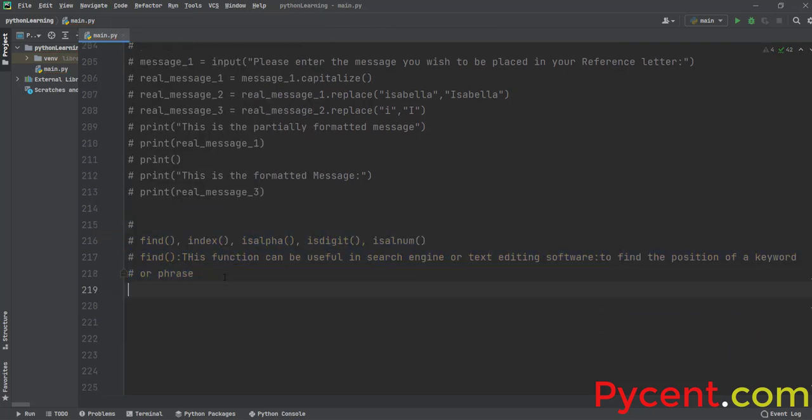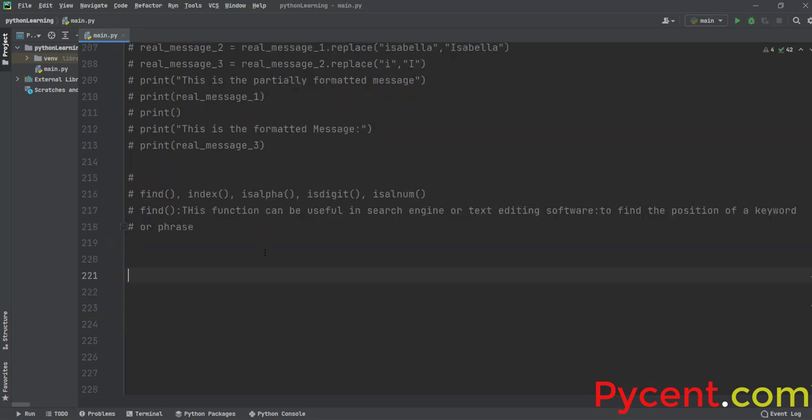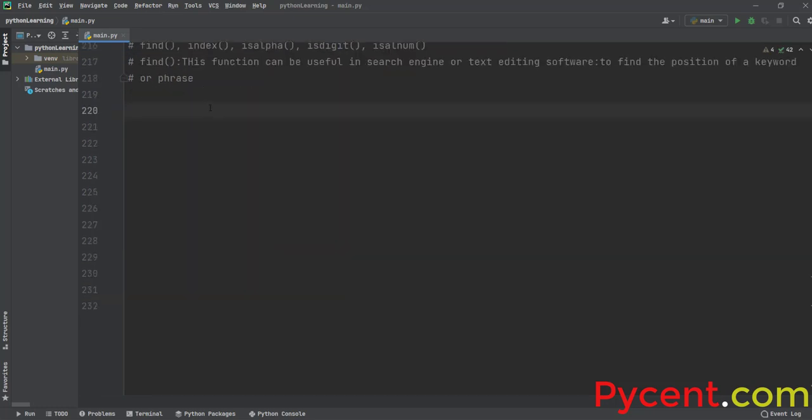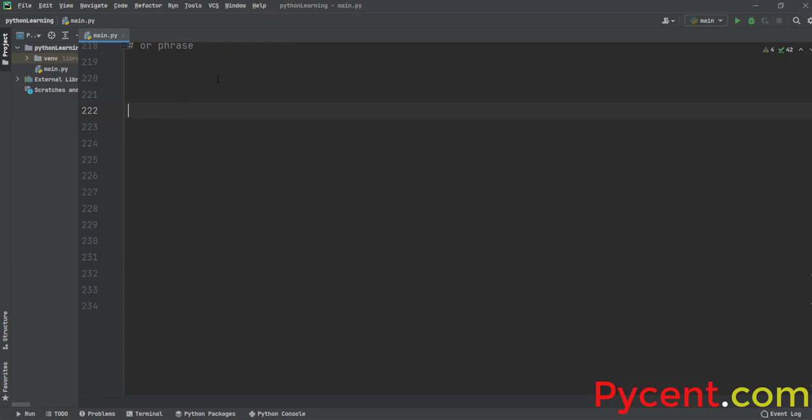Say this is a text editing template where you are inviting a group of guests and you want a very important salutation to be present in the invitation so that people, when they read it, are happy about it. So let me start with this example.